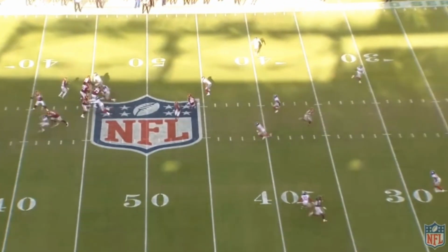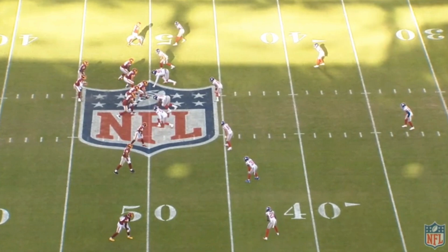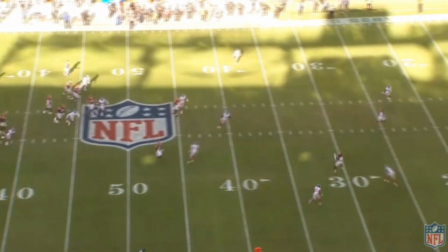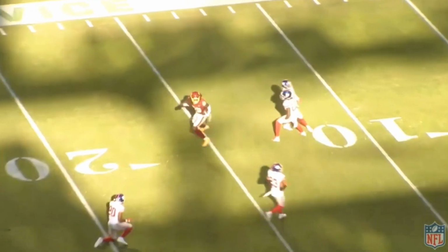It's cool to see him do that kind of stuff. He didn't even really do this that much in Kansas City or San Francisco. He has that reputation of a check down artist. But part of why he has that reputation of a check down artist is because checkdowns can be really effective if you do them right.